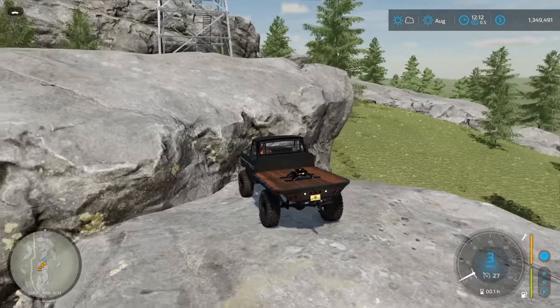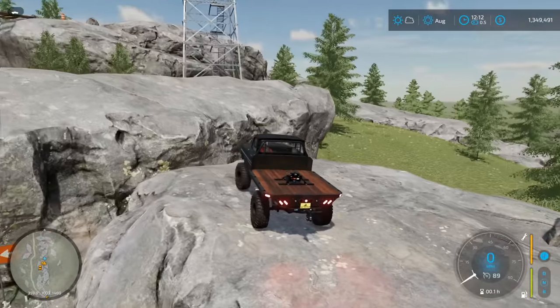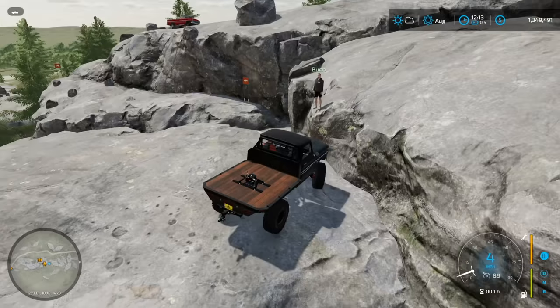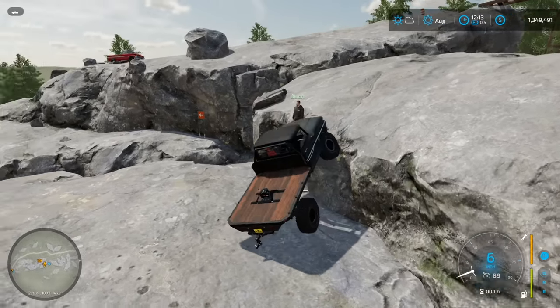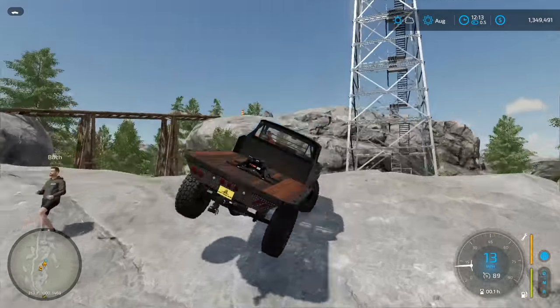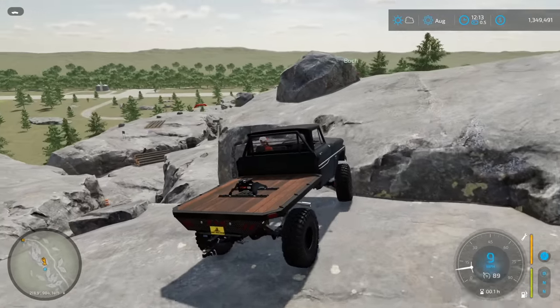Hey, now what are you going to do, smart guy? We can climb this. We should be able to. No, you can't. You don't think so? Nope. They're going to need to come out at a real big angle and then crank it right so your tire's sticking out. There we go. This is uncalled for. When does the map end?